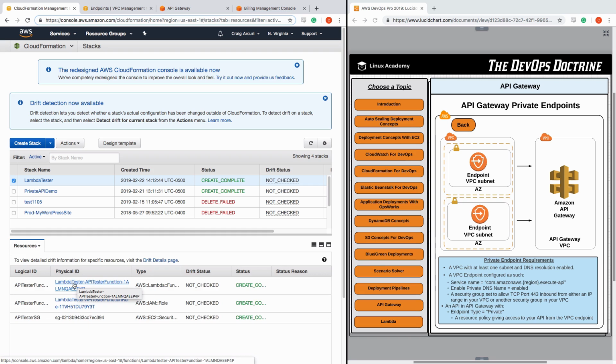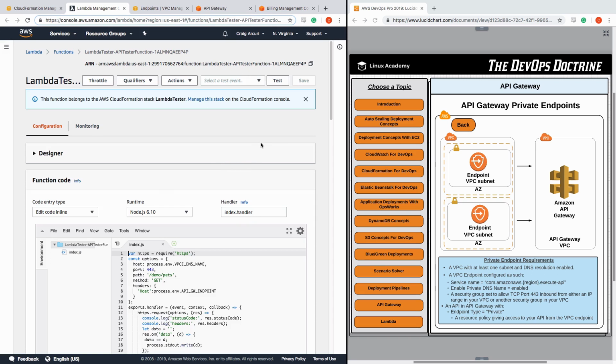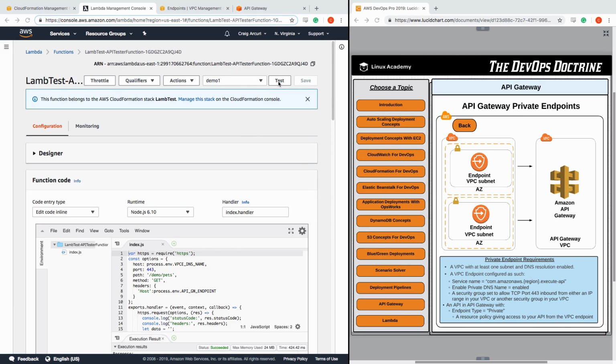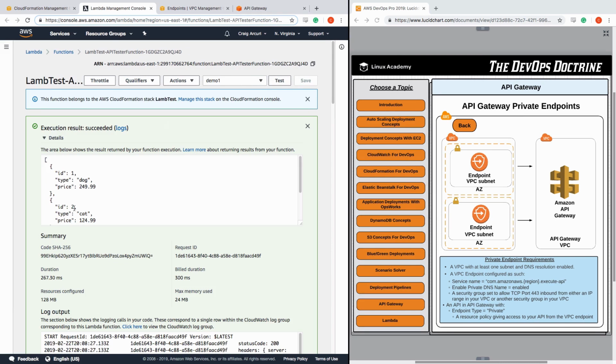Now let's go to Resources, and we can just click this physical ID to get over to our Lambda console. All right, we're at our function, Node.js. Remember, it's the pet store. Let's hit test. And we have these key pairs. We don't have to do anything with that. Let's just hit create. All right, so let's click on test. All right, and we've seen this before. So we return some good data.